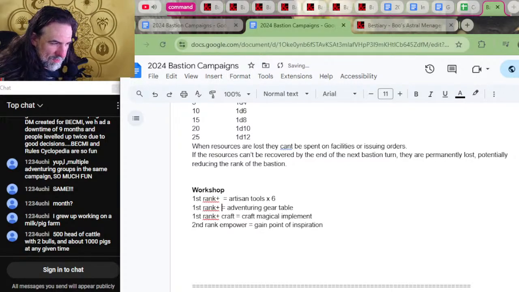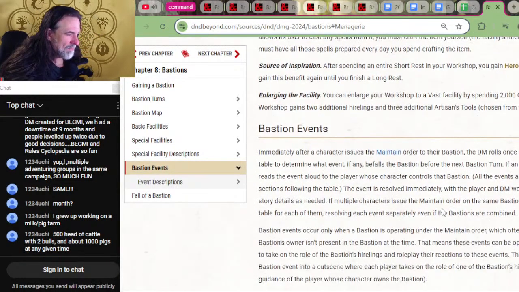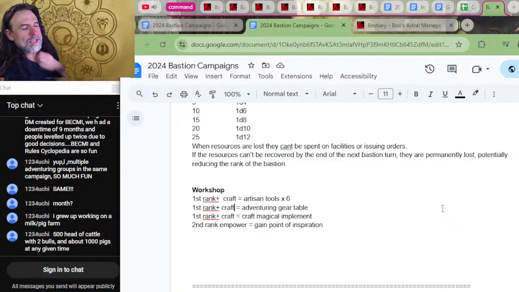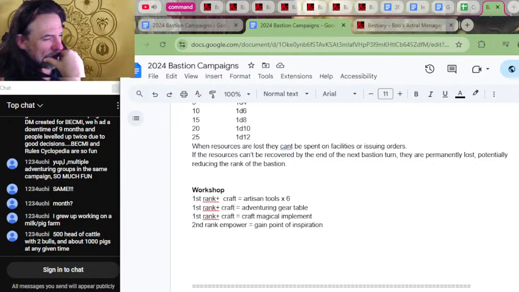Craft. What else? Enlarging the facility. I don't care about that. Holy Hannah. Okay, great. So we did that. So that actually went by really quickly. So let's see. Yeah, I think I'm good to go anyway.